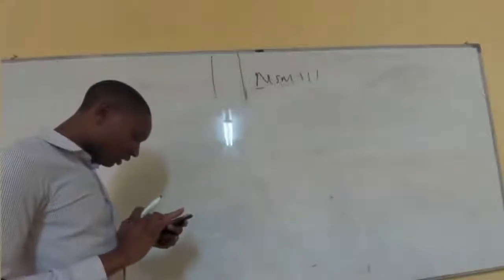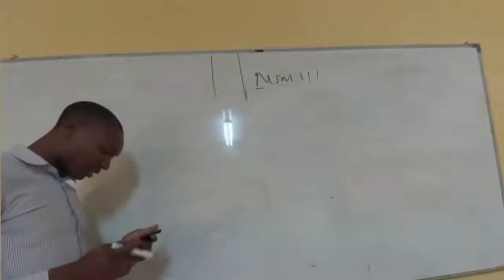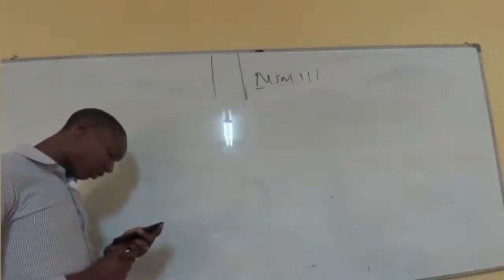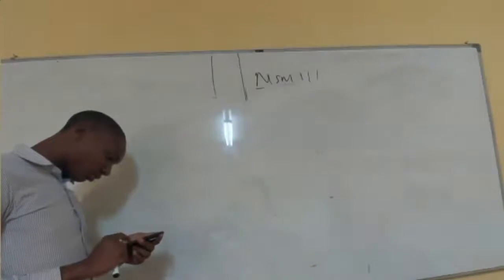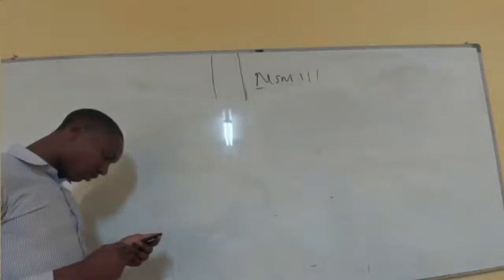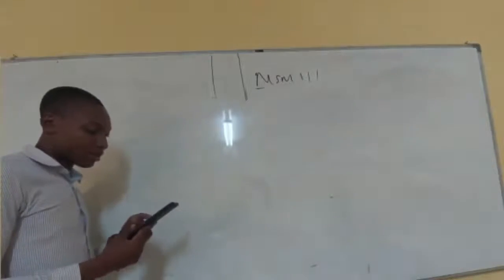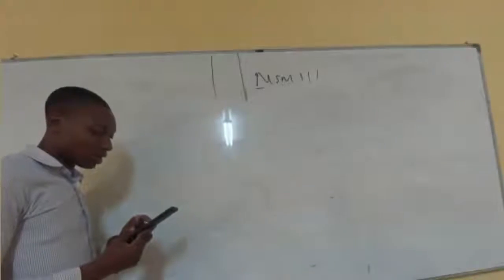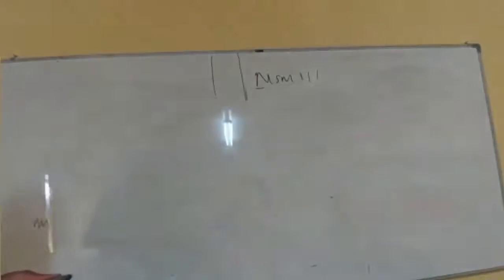The next question says, let h(x) be the function h(x) equals 2x squared minus x minus 6. Alright, so I'll skip B. Let's do C, part 1 and part 2. Okay, so skipping B, I want to do C, part 1 and part 2.